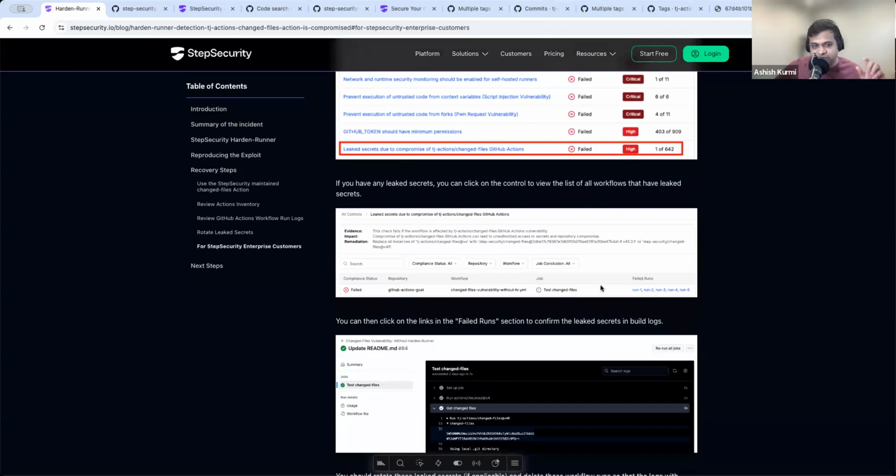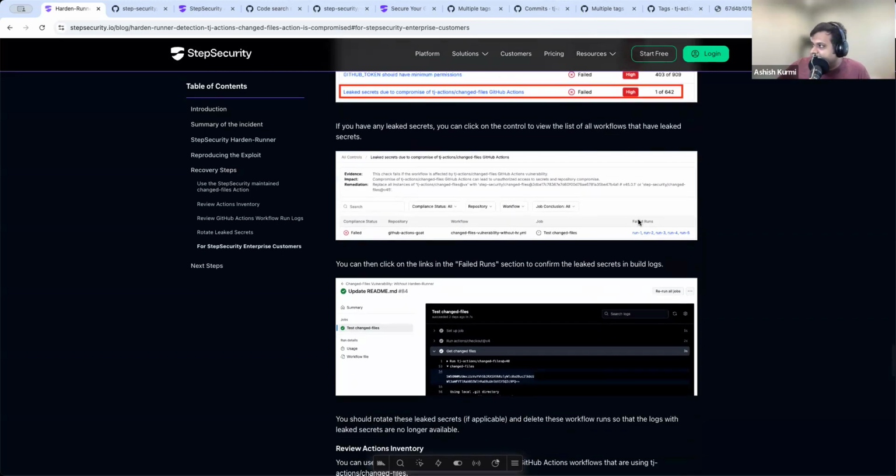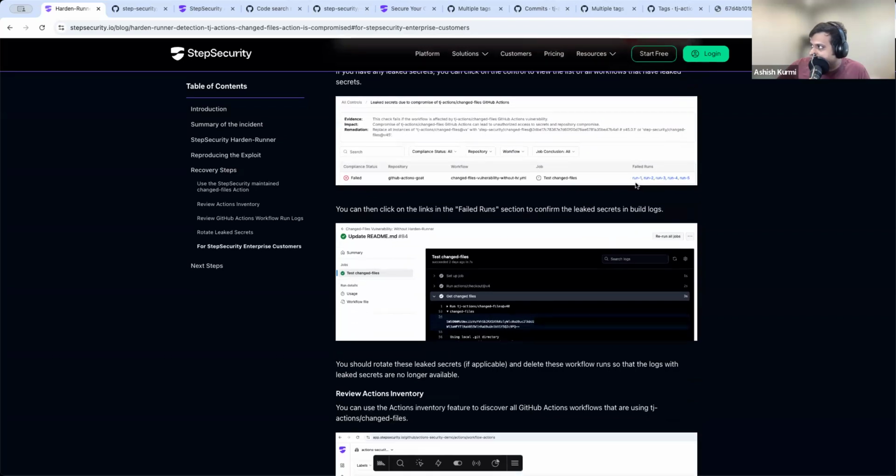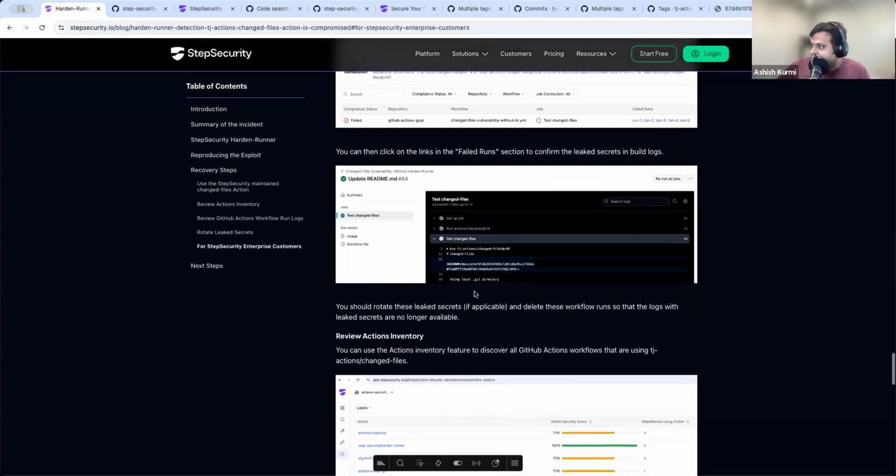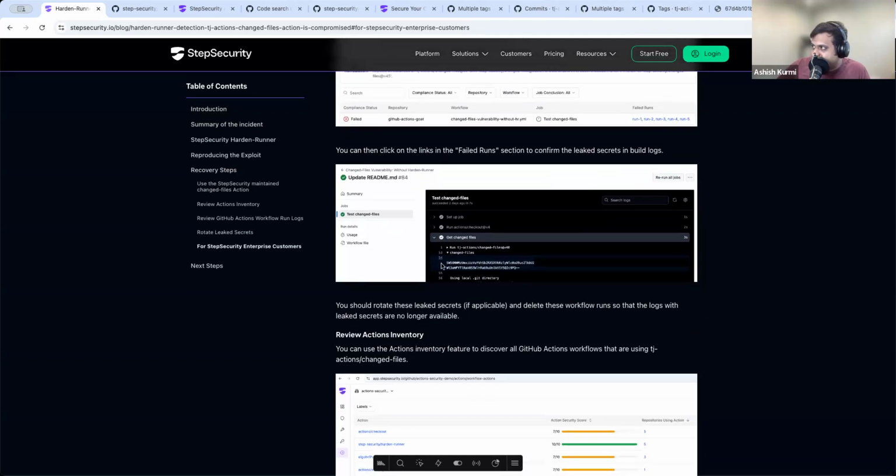That is, all the workflows where we have leaked credentials due to this incident. And we also provide deep links to these leaked secrets. So you can click on the failed runs column, and it will take you to the exact line in your workflow logs where the platform observed the leaked secret.